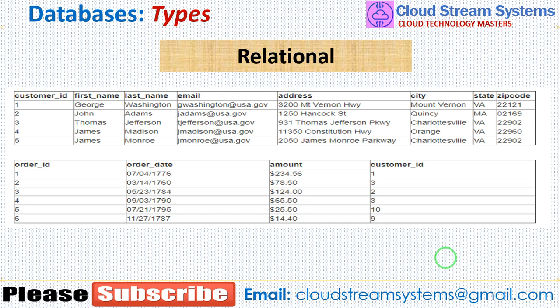Let us take an example. If you take an e-commerce application, customers will be placing orders. If you think about this data needing to be stored in a database, we need to come up with tables, right?